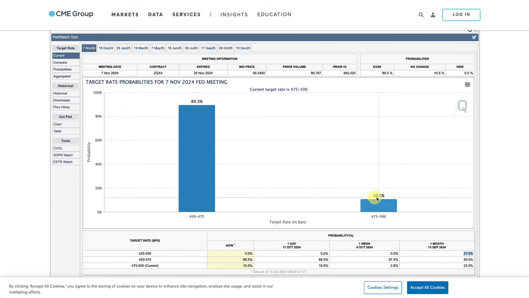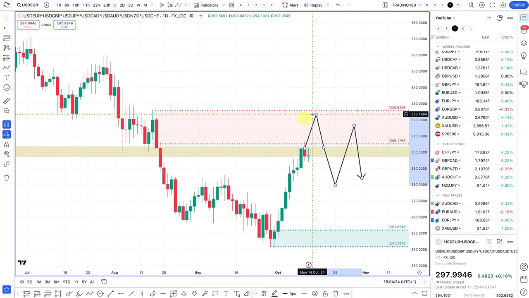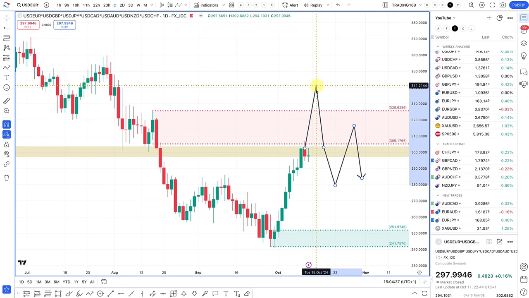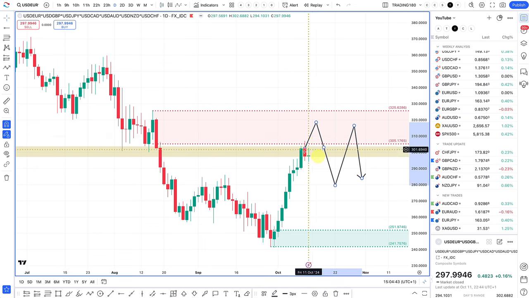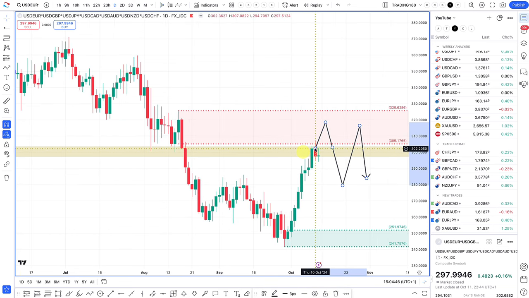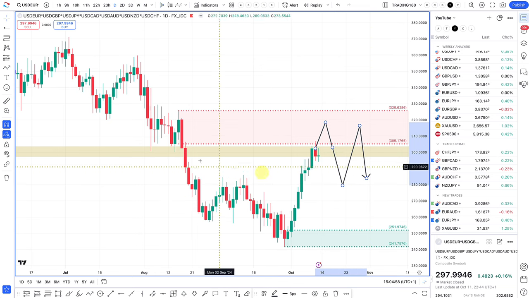Unless there's some shocking news that causes the market to think the Federal Reserve are likely to hold rates, and the probability of a rate hold starts to increase, which would mean the 25 basis points would have to be priced out of the market, that's probably where you'd see a continuation of a strong trend on the dollar. But unless data does support that, I expect prices to be capped either from now, or if it does go slightly higher, not much higher. So there are opportunities to sell the dollar and even buy the dollar on pullbacks if you are looking for a buy trade.